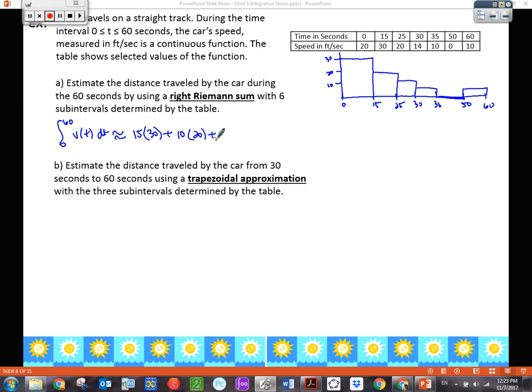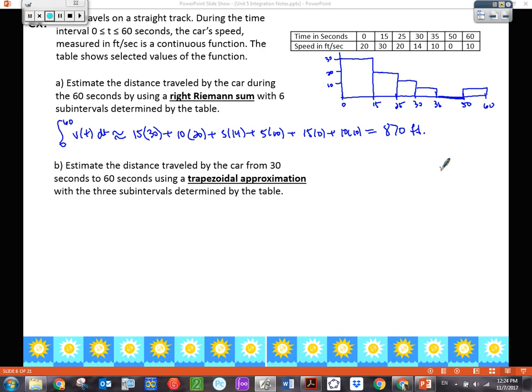All right, so 15 times 30, 10 times 20. So then we have 5 times 14 plus 5 times 10 plus 15 times 0 plus 10 times 10. See how I am writing the products and the sums? We see that? Okay, that's significant for the work on our AP test, products and sums. So now we just stick all that in the calculator and we get 870 feet.